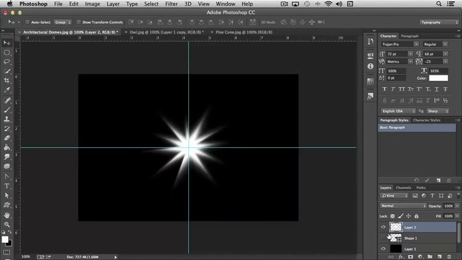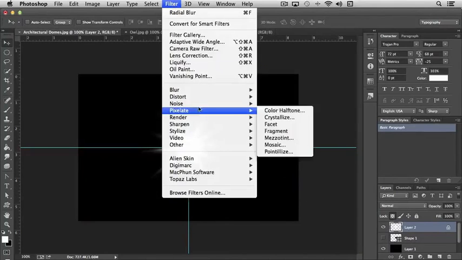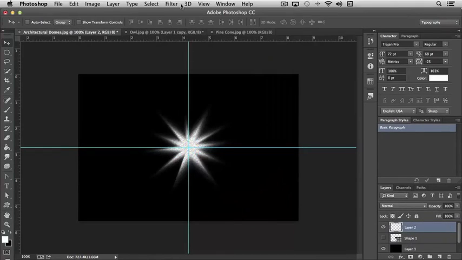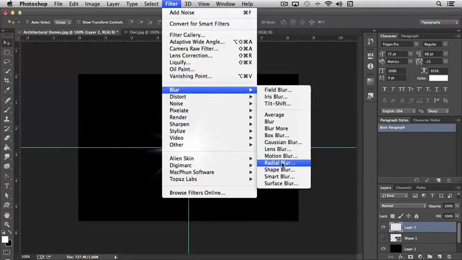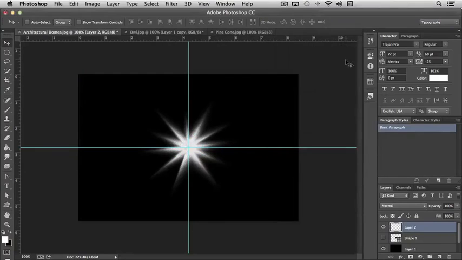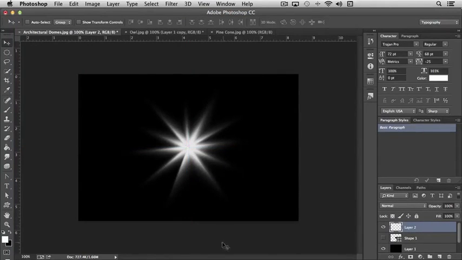If you want to add a little more detail, we can lock the layer momentarily, come up to Filter, choose Noise, Add Noise, and we're going to look at noise here more in a minute. Add a little bit of color noise to it, click OK. Unlock the layer, and then go back to our Radial Blur. And let's change it to best. And apply it a couple times. And so now you can see what's happening is, we'll hide those guides there. We have this starburst that's happening, and it's not completely symmetrical because of the shape that we used.